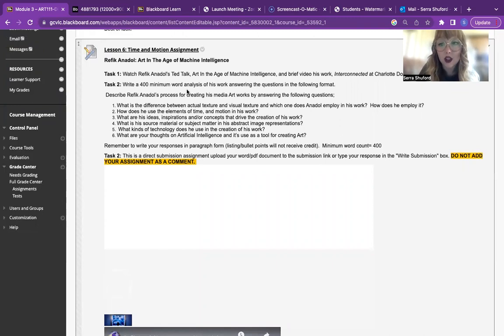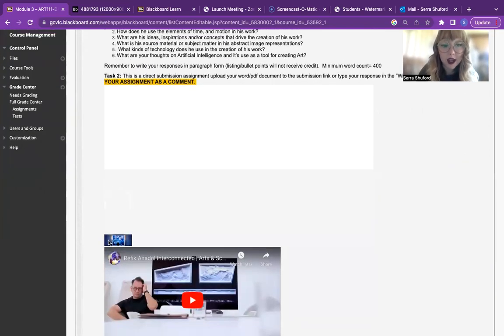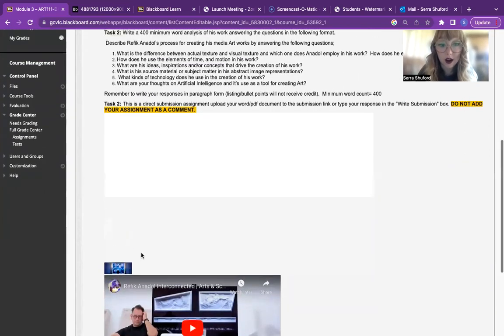The TED Talk is about how his work works and what it's about, kind of just getting into it like that. And then he also talks about his piece Interconnected that's at the Charlotte airport. I'm not sure exactly what wing it's on. I feel like I've seen it before in the airport, but it's really interesting to see how that works. If you've ever been to the airport and seen this, you might have just walked by it and not realized it was there. So after you watch these two videos, here's the Interconnected one, and then this one here that's looking kind of weird. I don't know what's going on there.